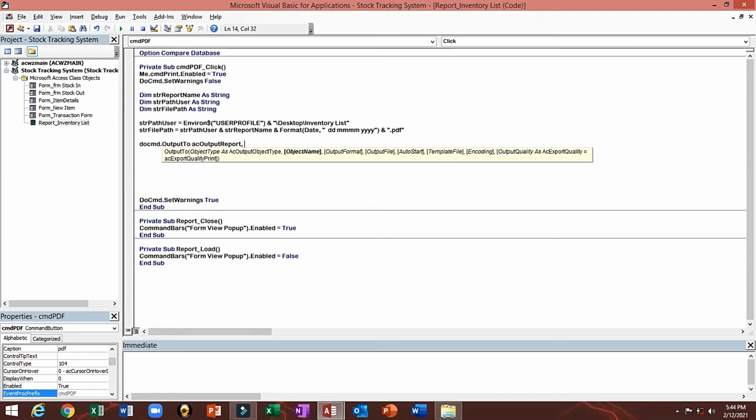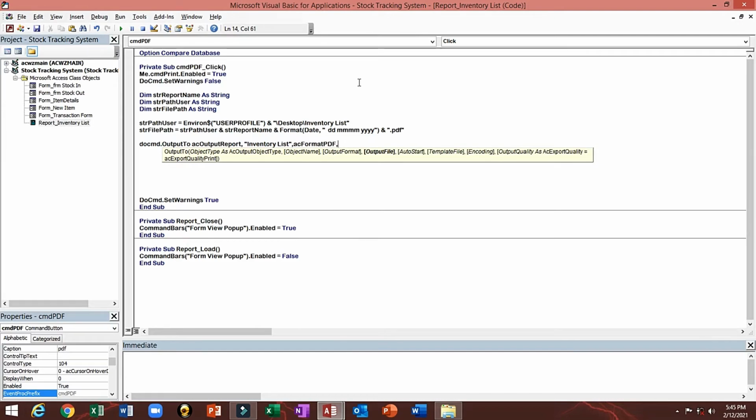Then our report, which is inventory list. Then the output format, so we'll choose acFormatPDF. This is the format.